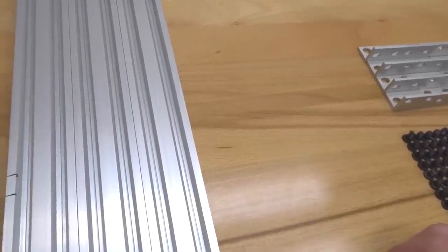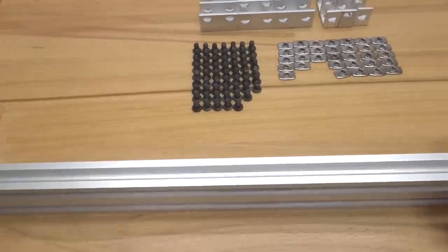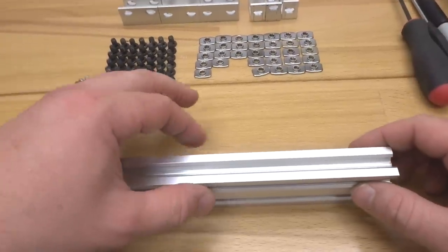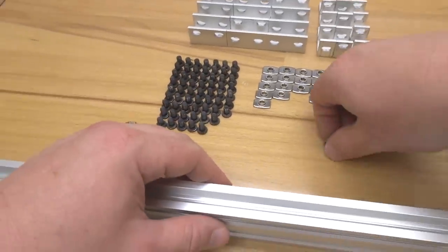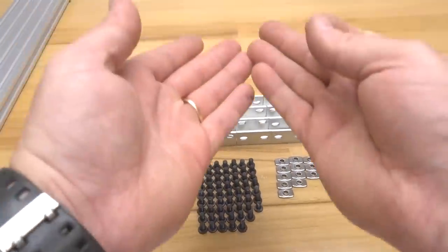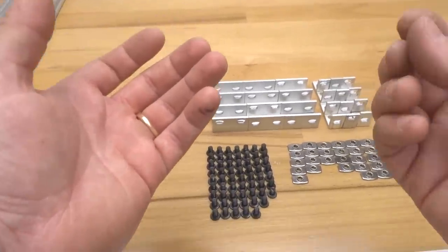And we're going to go ahead and move on to our base beams here. So, taking our first piece, we are simply going to place our M5 T-nuts in our top 2 slots here for our single L brackets, which will mount to our spoiler board. So we're going to have a total of 4. So 2 and 2. All right, so let's go ahead and insert those now. So this is going to be the only piece, since it's going to be in the middle of our configuration. We're going to have T-nuts and single L brackets on each side, so the configuration is strong and it's able to mount into that spoiler board correctly.